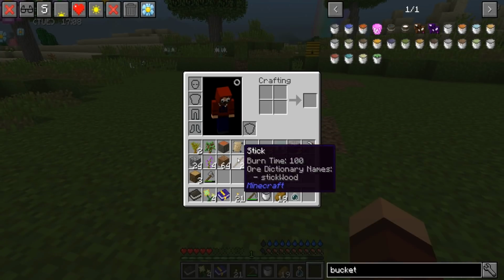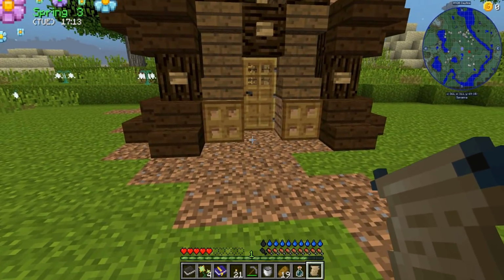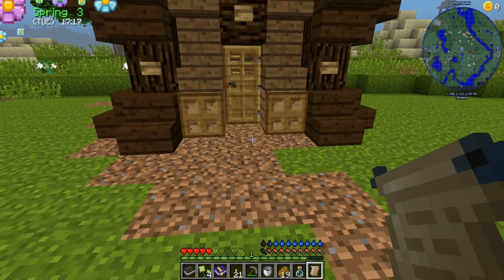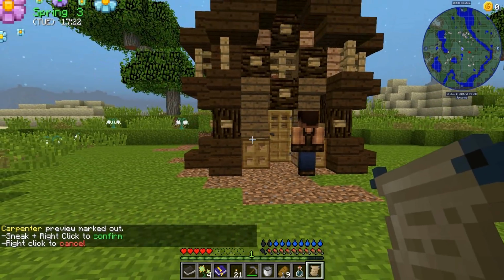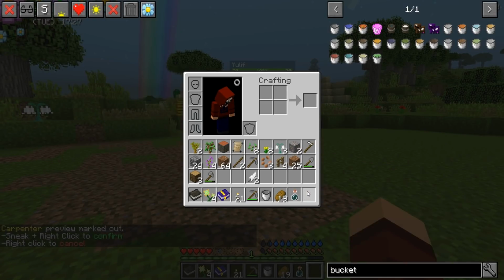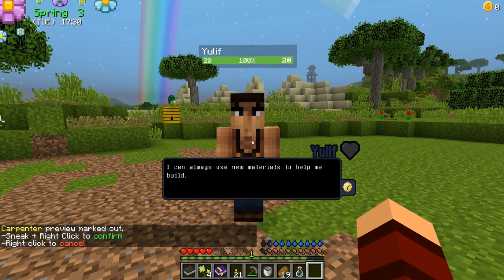Alright, so let's go ahead and grab our blueprint. And I really can't see. Okay, so I guess we'll go like here. Okay, there we go. All right, so we got ourselves that. Oh, okay. I can always use the new materials to help me build.